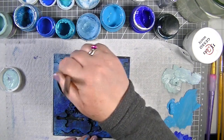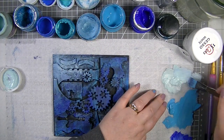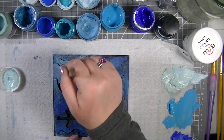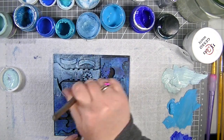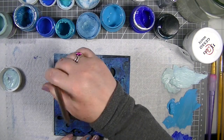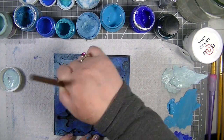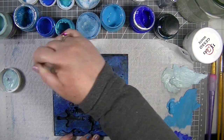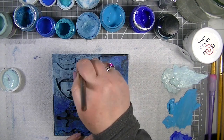And with this having the black, it gives us a different sort of colour to our paints, which is really nice compared to what it would be like if we had it on white. But I just feel like this corner would be absolutely gorgeous white, nice and bright, but I still want to keep some of those elements of the black in. So as you can see, really building it up.